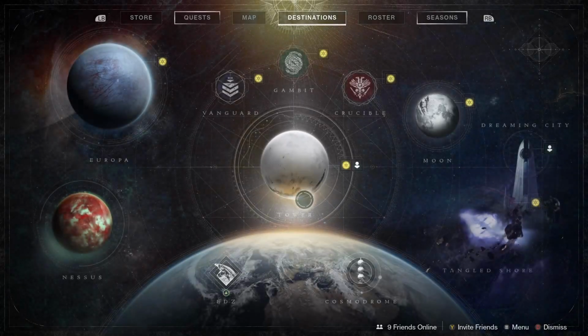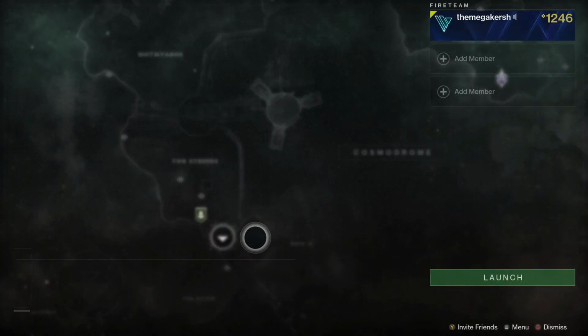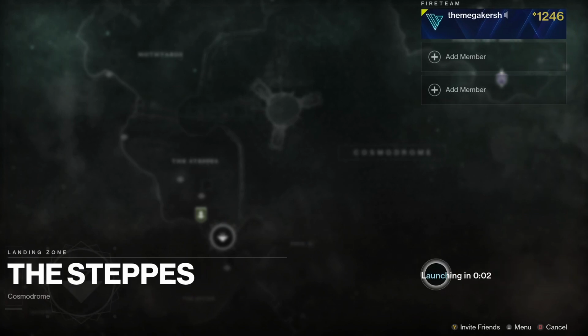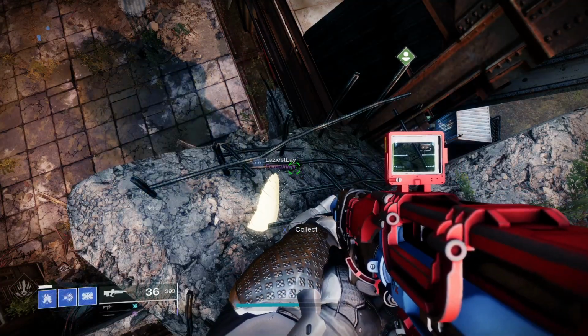So next up we've got step 3, so let's find the third feather, and the next feather is pretty straightforward. You want to head to the Cosmodrome and land at the steps. Above you, where you land, just to the right, will be the next feather.